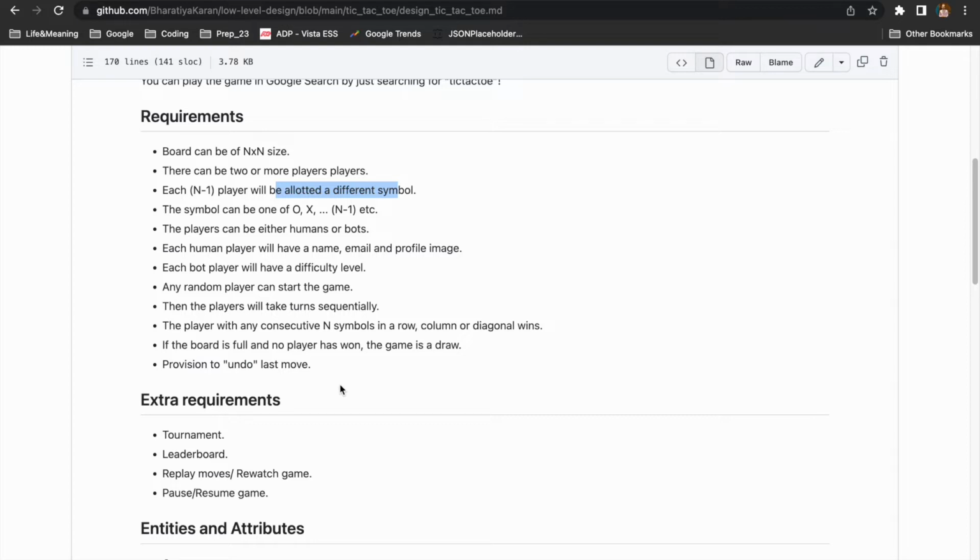We need to take each one of them separately. So we can have entities and behaviors. Entities will be the objects and the behaviors will be the behaviors of those entities. So how do we proceed with this game, how do we go about it? If you see each of the lines when you go through the requirements, when you look at the problem, you can see what objects are jumping out of the screen.